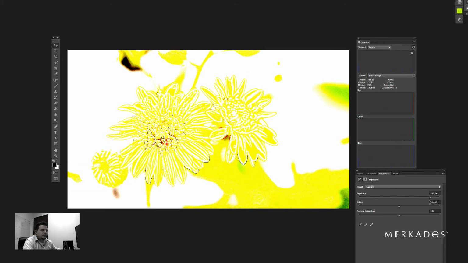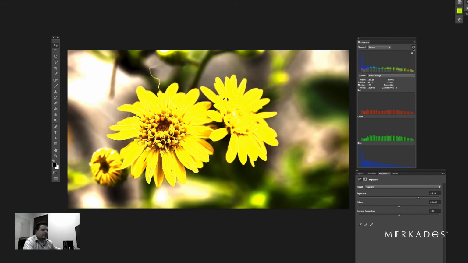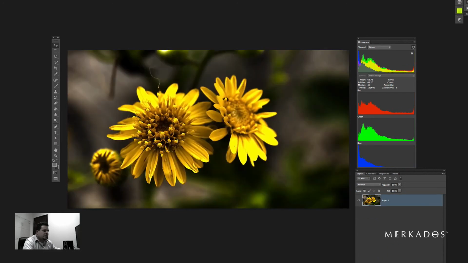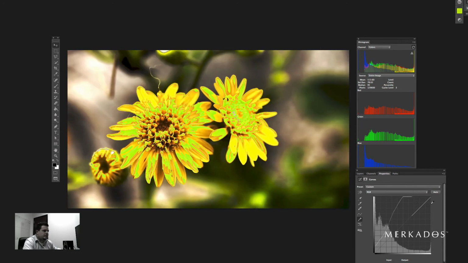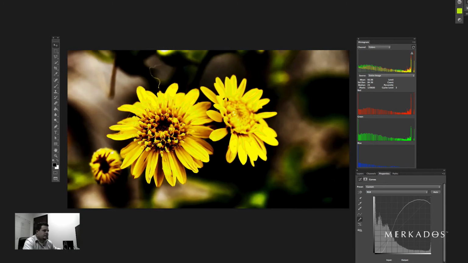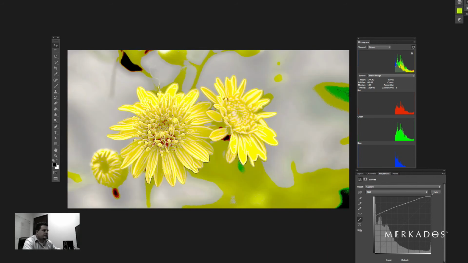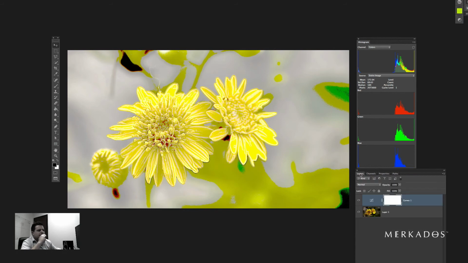So let's say that you're taking a photo and you look at your camera, and let me make something realistic here. So let's not do it with exposure. Let me just do it with curves, I guess. Yeah, I guess that would be a little bit more realistic. So let's say that you saw this. After you took the photo on your camera, you saw something like this.